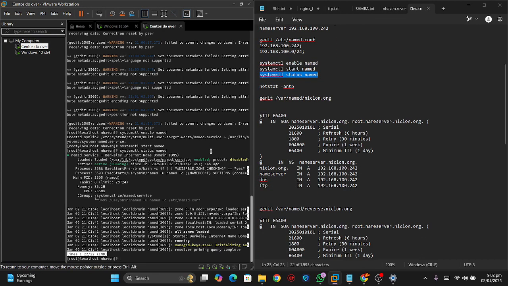What we're gonna use for our zone, which is gonna be the name of the IP address, is niclan.org. So we type. Okay, and the reason why we are using var here is because that's the directory of the file, or where we want the file to be located.